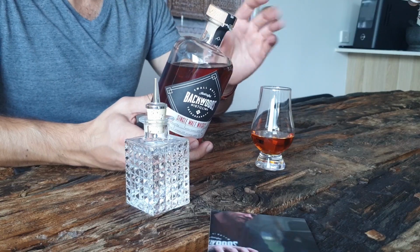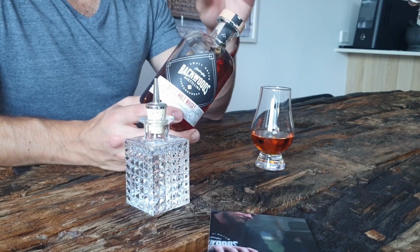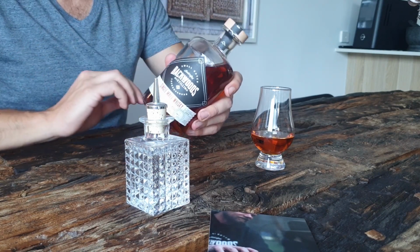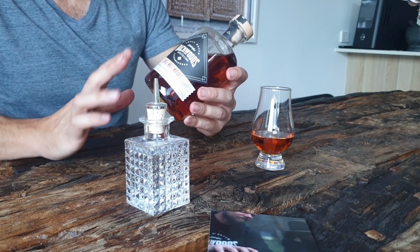First thing I noticed, I've literally just opened the bottle today, so I was debating whether we save the bottle because it's batch number 1, would it be a collector's edition, but I thought, we're here on Single Malt Jack, we don't save bottles, we open them up and we have a good old chat about it and enjoy the whiskey. But I just love this bottle, the shape of the bottle, the cork on top. It's just a really beautiful bottle.